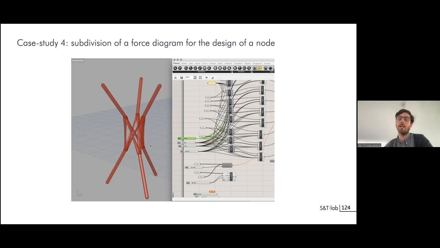And then what I like as well is that in this example, we generate a geometry that is optimal, but that is not so easy to build. You can see the result here. And so what is nice is that you connect it to digital fabrication to propose a solution that is more optimal than the traditional answer, but that is made possible thanks to digital construction.